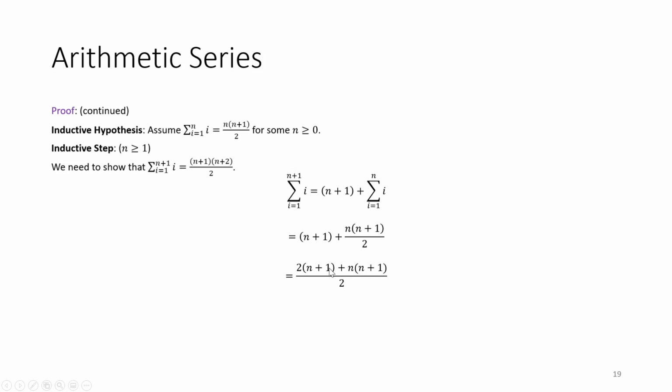Now notice, look here. N plus 1, using my normal sort of factoring rules, I can factor the n plus 1 out of these two terms. And what does it give me? It gives me an n plus 2 term. And hey, that's what I was looking for. I guess I got them in the wrong order here, but that's exactly what I was looking for. So we've shown the left-hand side equals the right-hand side. We're done the inductive step. So by induction, we've shown the formula that we want.